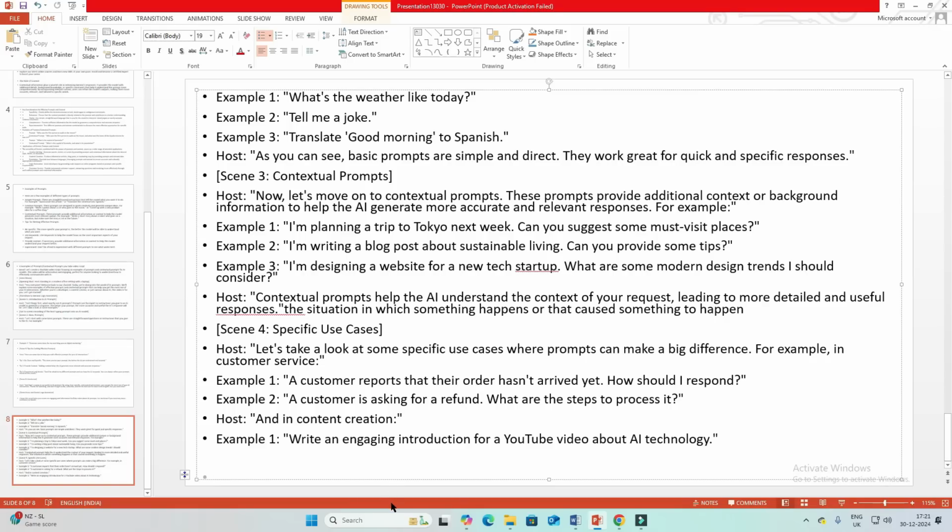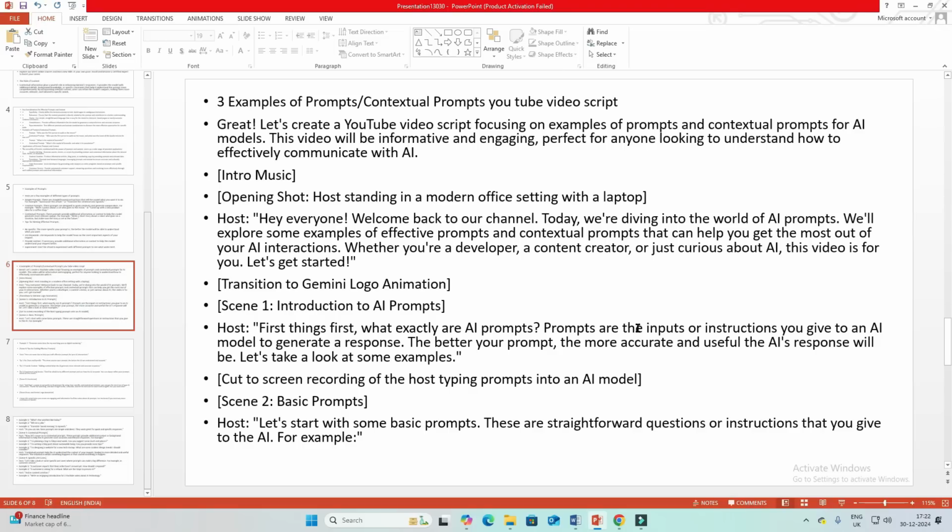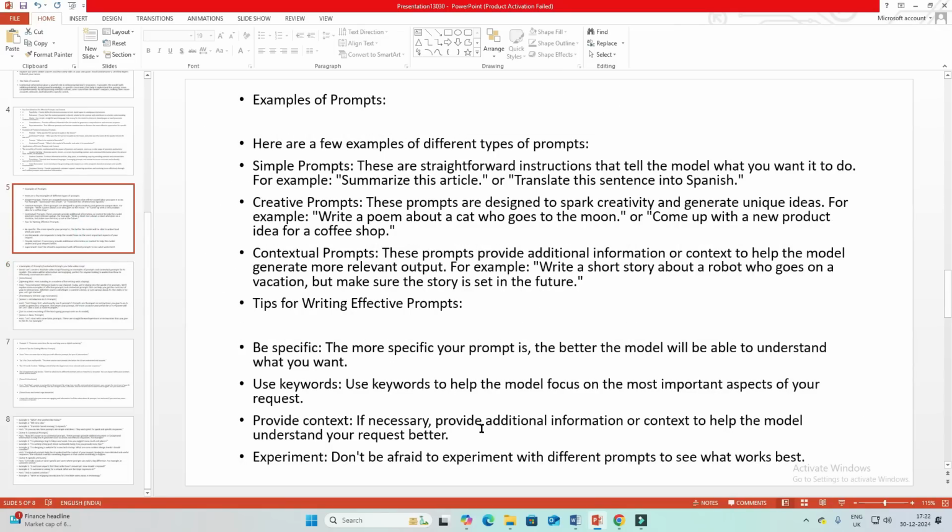You can also create a prompt by specifying keywords or using a contextual prompt or creative prompt. The creative prompt is for generating unique ideas.